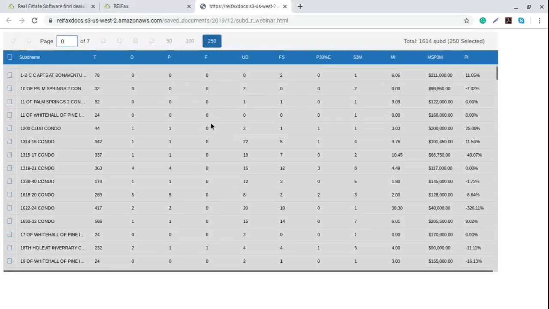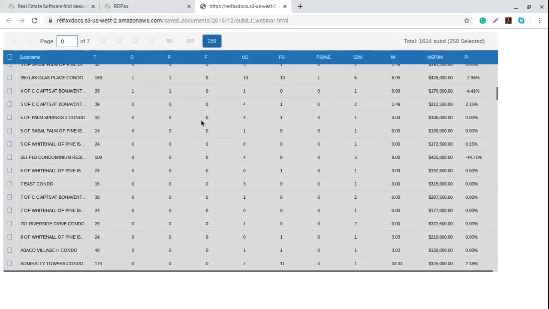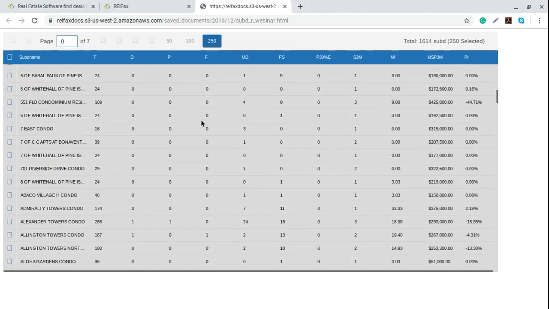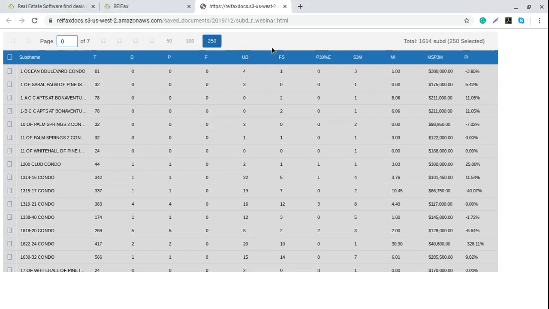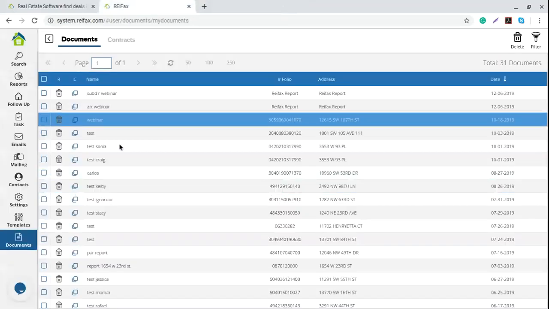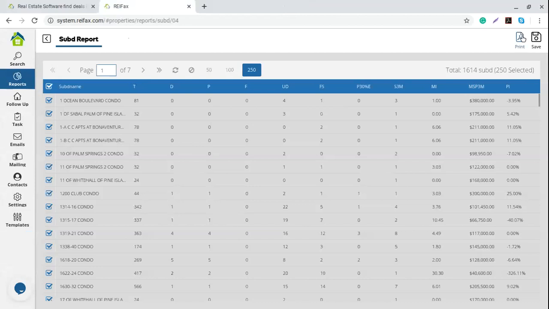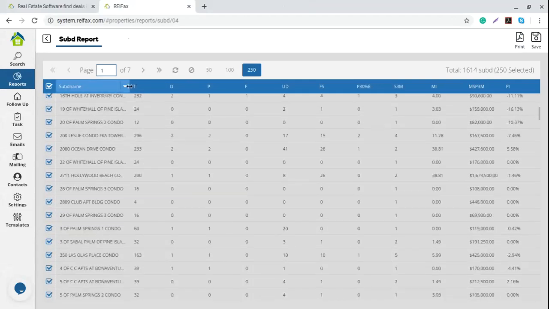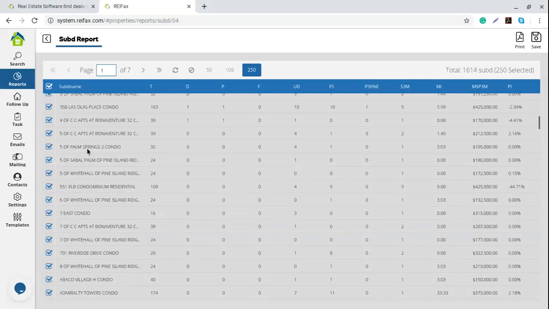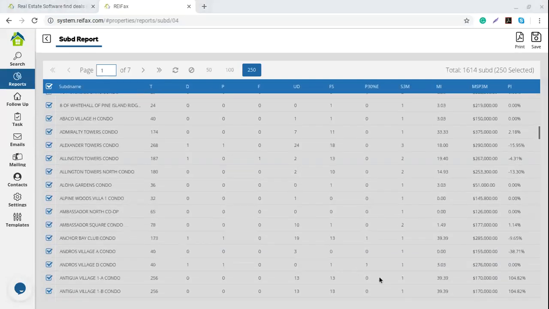This time it works. So I can see the 250 properties that I have selected, okay? You can see them all right here in that particular report. If you save it as a PDF file, then that's it, okay? Remember that you need to select the properties on your report, and then print it or save it. So this is the subdivision, or subname, report that you will find. Again, it will give you this information, but about the different subdivisions in the particular area that you have selected. Okay, you can make this a little bit bigger, so you can see the full names of the subdivisions. Any questions about this particular report, the subdivision report?